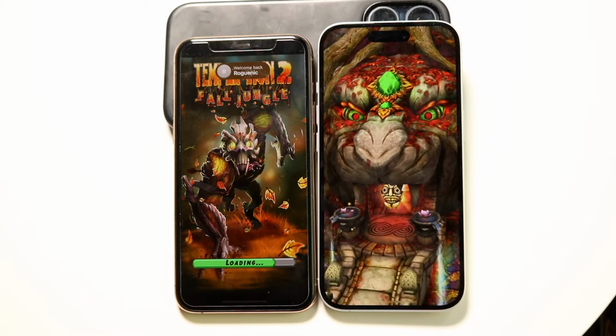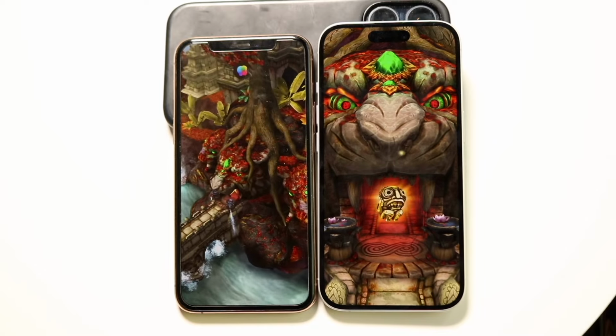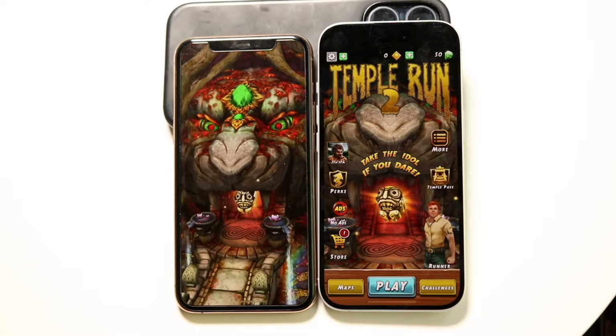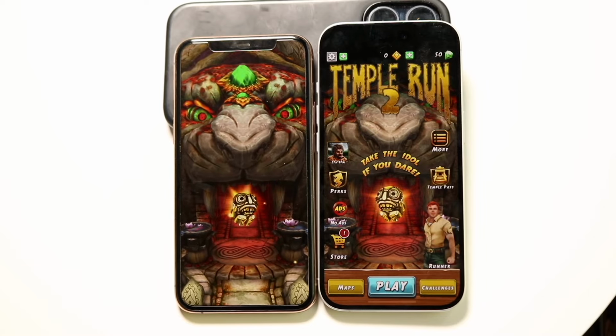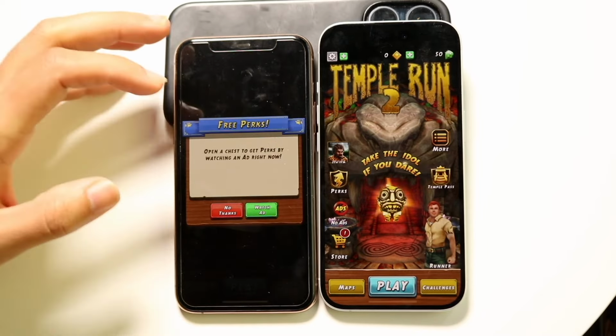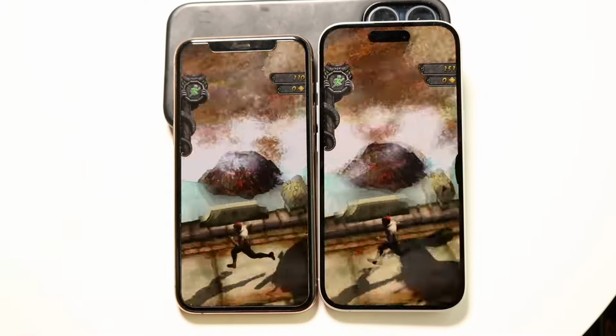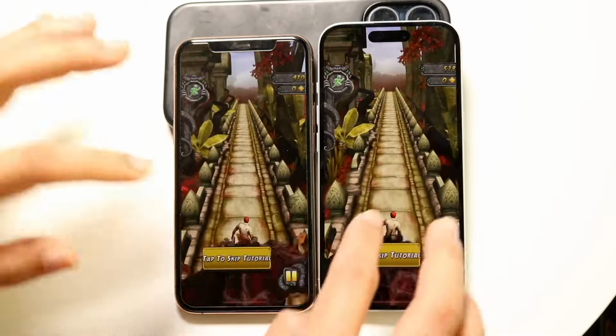So, like I said before, if you're going to go through and pick up a game, this is going to be the one that's probably going to be the bigger difference here without a doubt. So right there is one of the bigger differences too. So if you're going to go through and pick up a game, or if you're going to pick up a phone, the iPhone 16 is going to be the faster one here, basically in every single way.